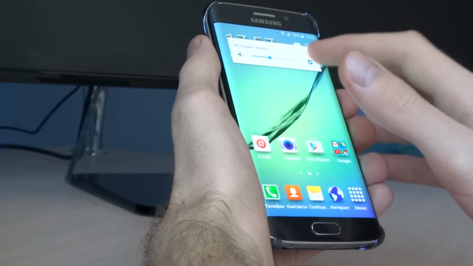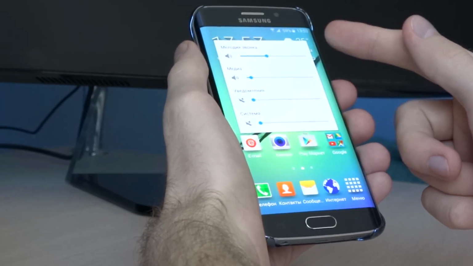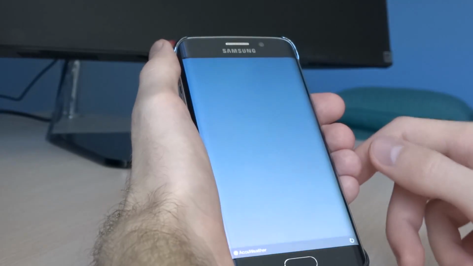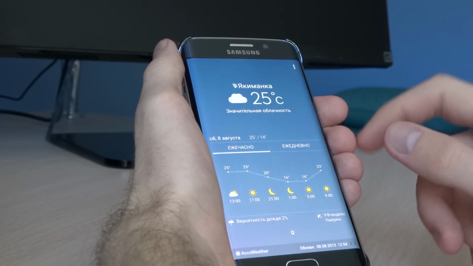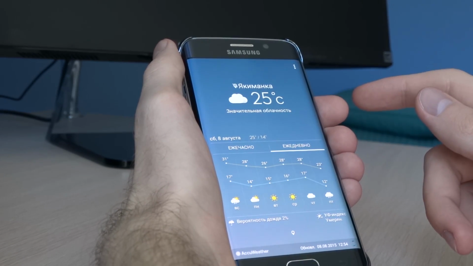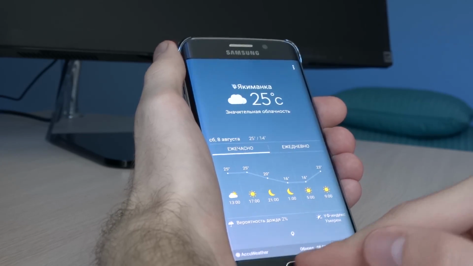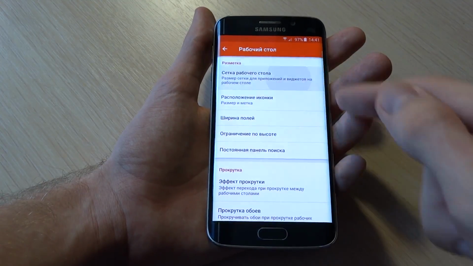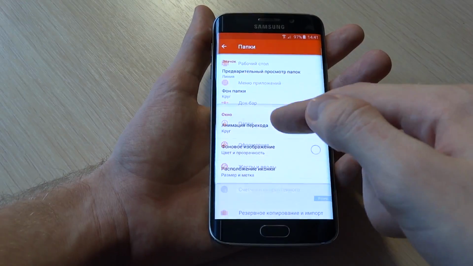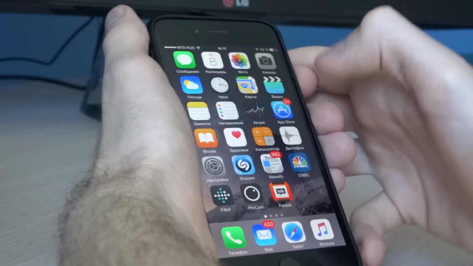Separate volume menu simplifies the setup of sound modes. Now pre-installed applications look nicer than their previous versions and are often much more functional than their analogues. In case of necessity, you can always change the launcher and customize a third-party launcher for yourself.